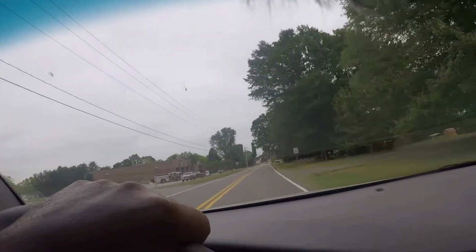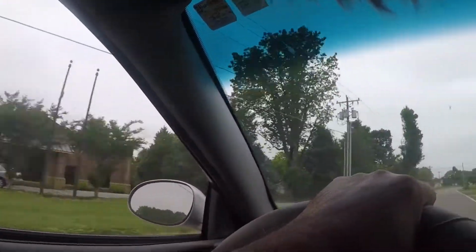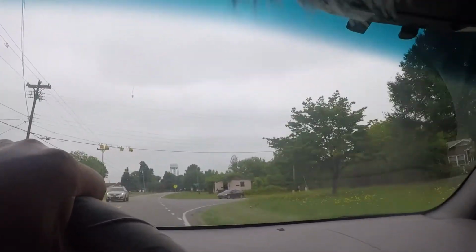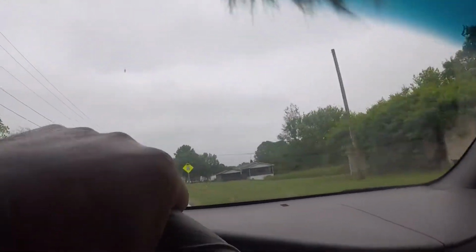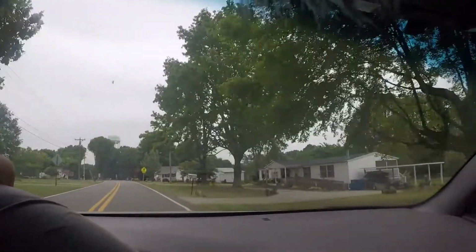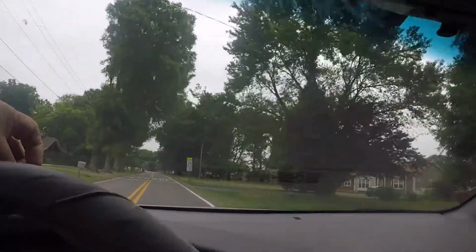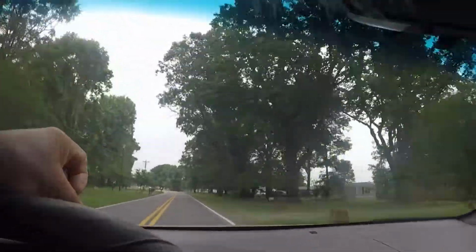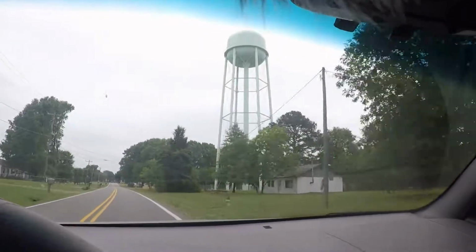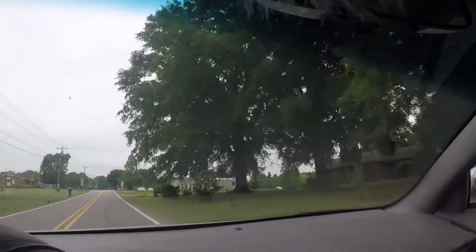just to be out and about. We get on up the road here. There's a fire station, and then there's another high school right up here. In Catawba County, they have a lot of smaller high schools. This one here is called Bandy's, a little 2A school. Most of the schools up here are small. Unless it's a larger metropolitan area like Hickory or something, most of these schools are smaller high schools. There's a lot of rural area up in here, and this is part of it where we're going through.